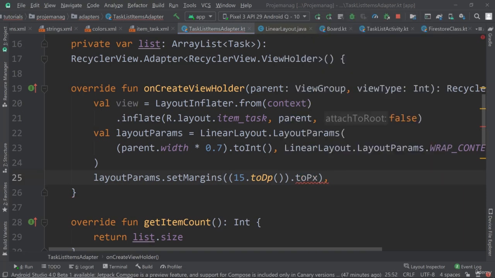And then I need to say what the top and the bottom is. So basically what I'm doing here is I want to have margins at the left and right hand side, but none at the top and bottom.